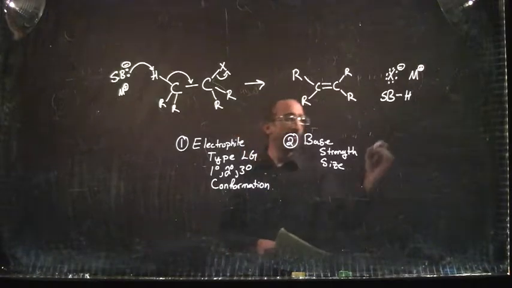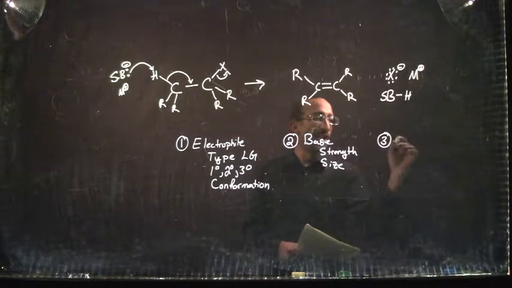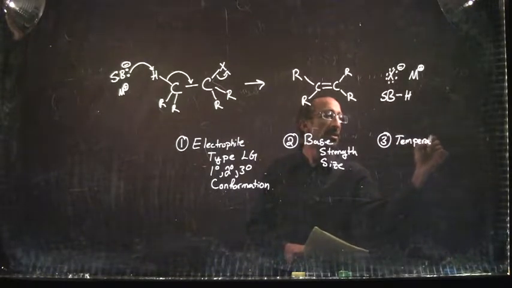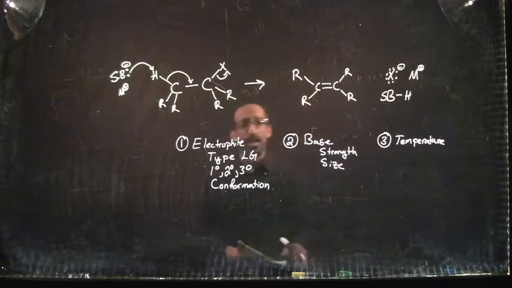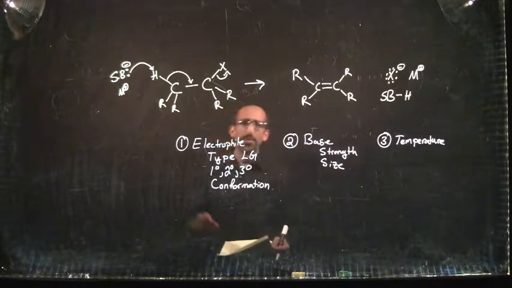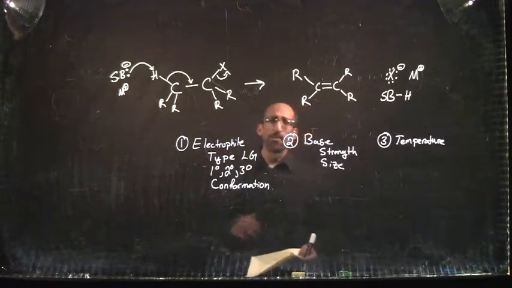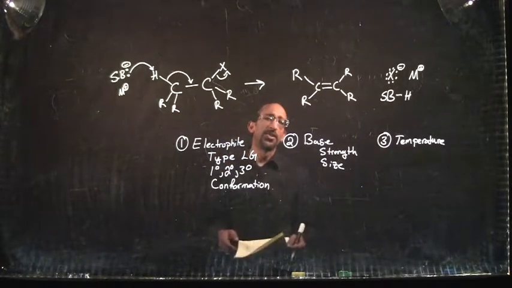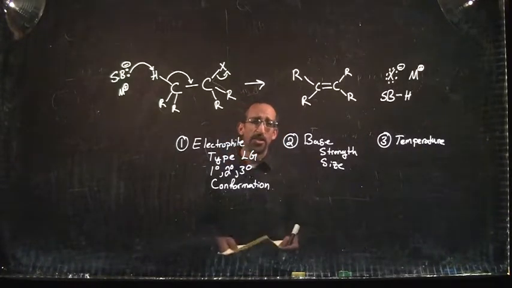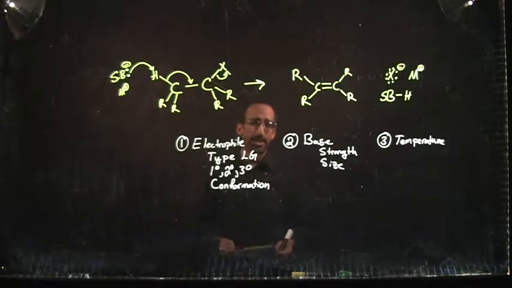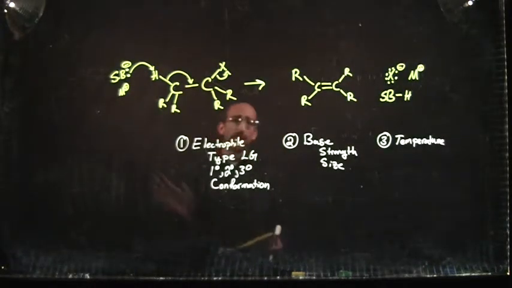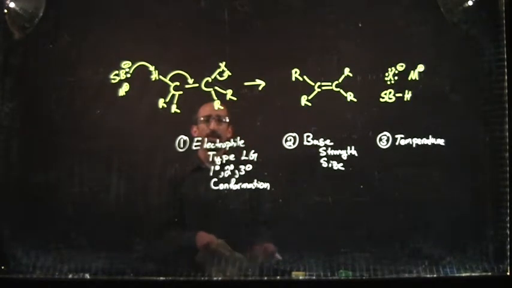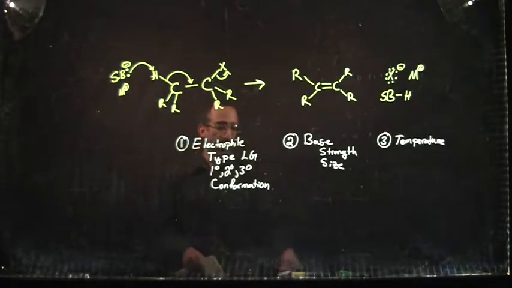And then finally, we're going to look at reaction temperature and see how that's going to affect an E2 elimination as well. At the very end of this video lecture, I'm going to go ahead and give a comparison of E1 and E2 reactions, and also give a comparison of SN1 and SN2 reactions as a review leading into the exam. So, I'm going to go ahead and clear off, and we're going to start out by looking at different properties for our electrophile and how that affects the E2 reaction.